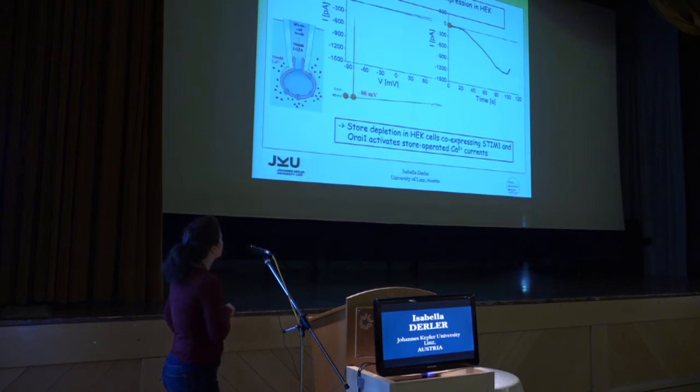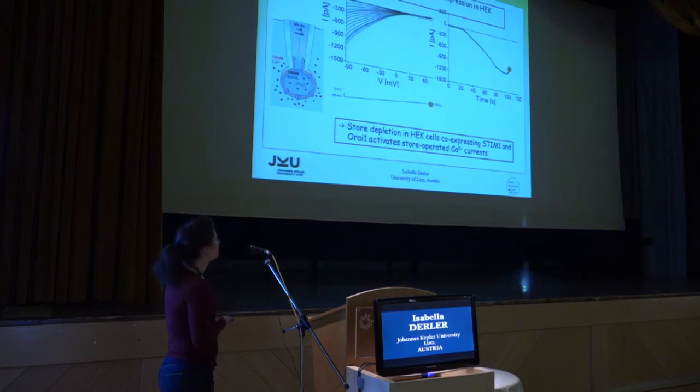But then stores will get depleted after some time, and then you will see some activation of the current, as it starts then here. So you see some activation of the current. From each trace, you take 1 point at the same time, so 1 current at the same time, and you see this nice time course where currents activate already after 30 to 40 seconds to a maximum after 100 seconds. So this is a typical time course of a store-operated calcium ion channel, and this curve you see here is a typical IV curve of those calcium ion channels.